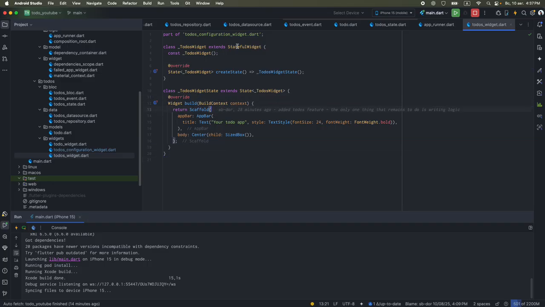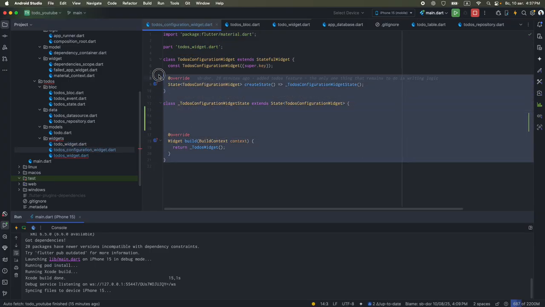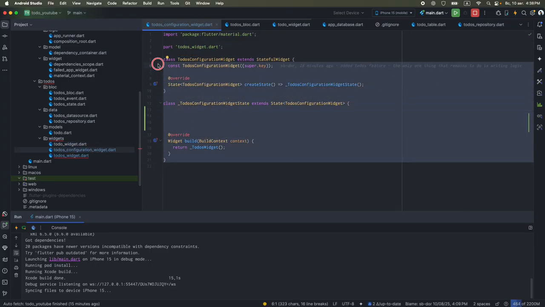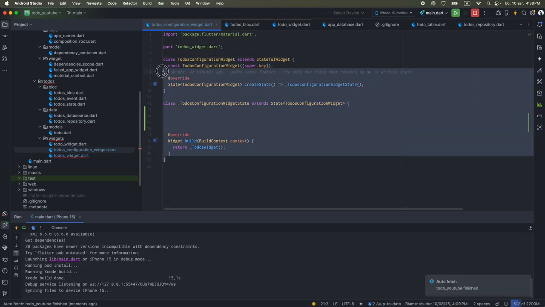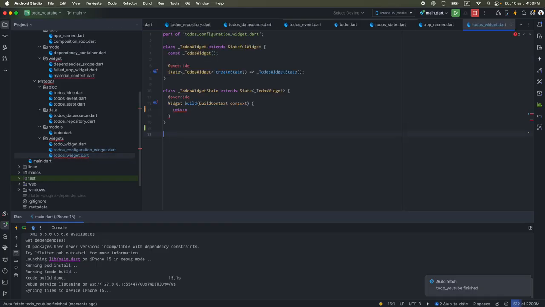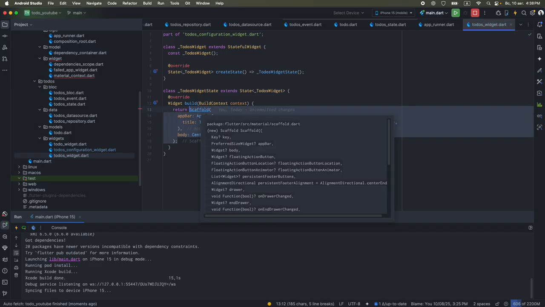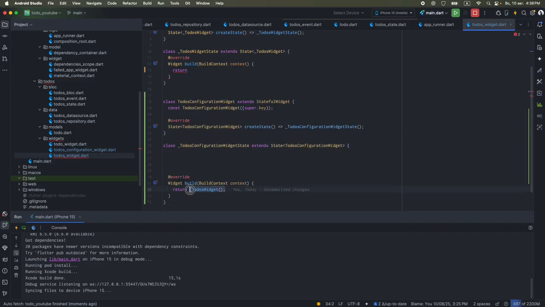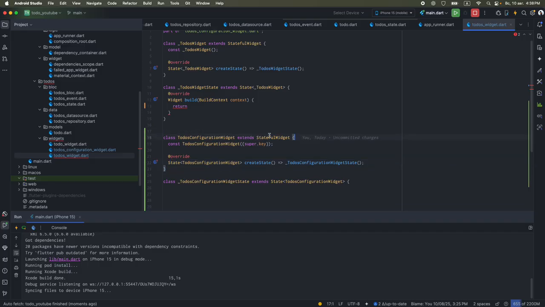I just showed you can do some kind of part of things, but it's better to just not create this one here, or just grab all of this configuration widget. Switch it from here, put here. Let me just copy this one. I guess this one is not necessary anymore.